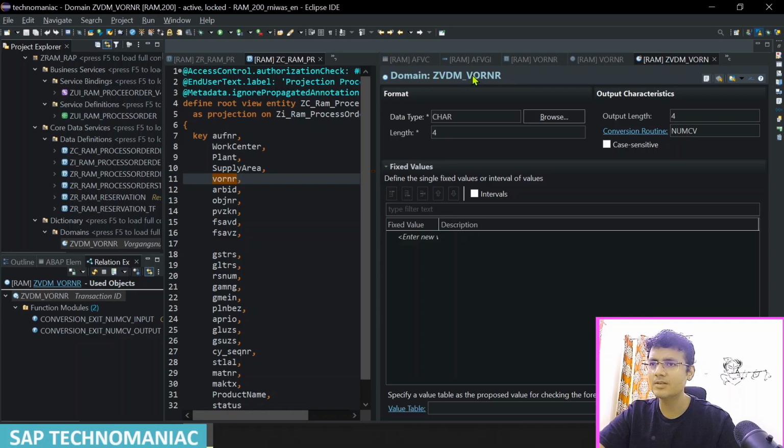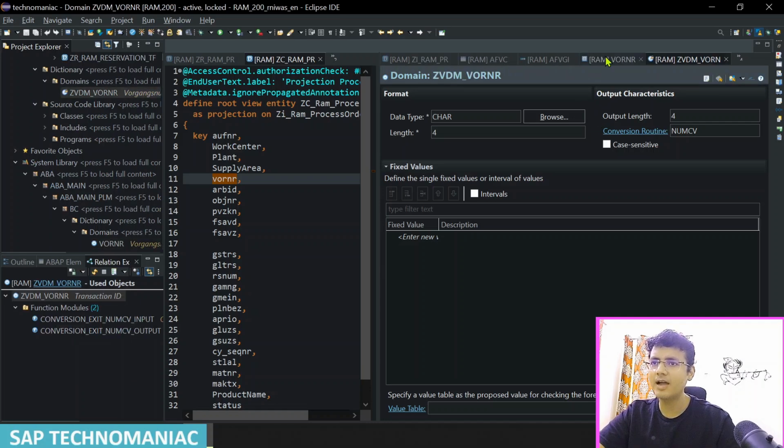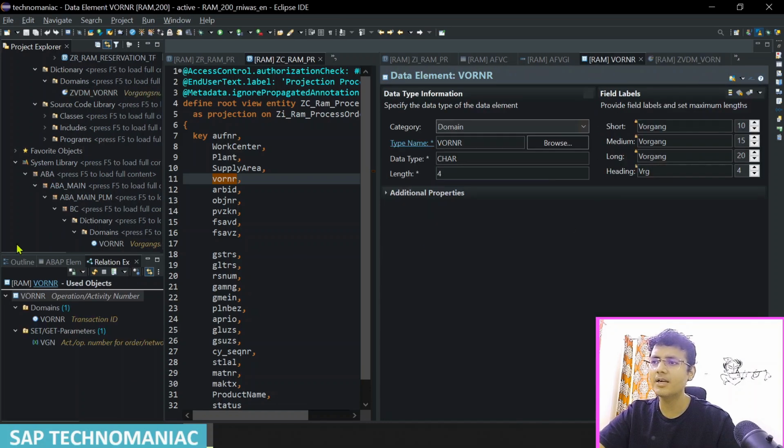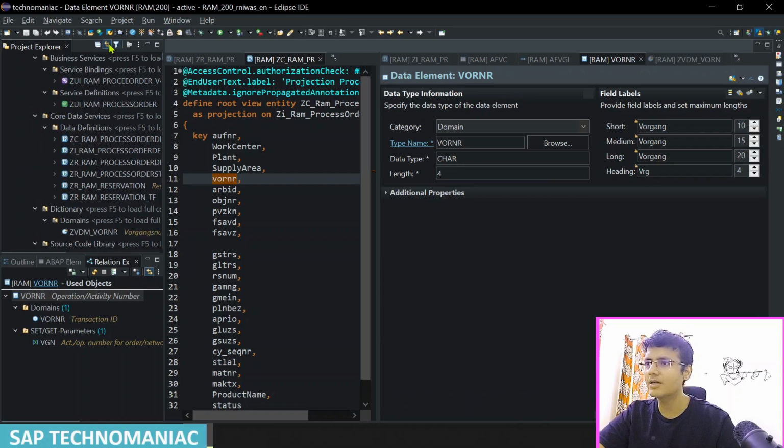Okay, let me go to Warner first. This is the domain I copied, and now let me copy the data element as well. So where is our data element? Let me double click on this to open the editor. Yeah, here.